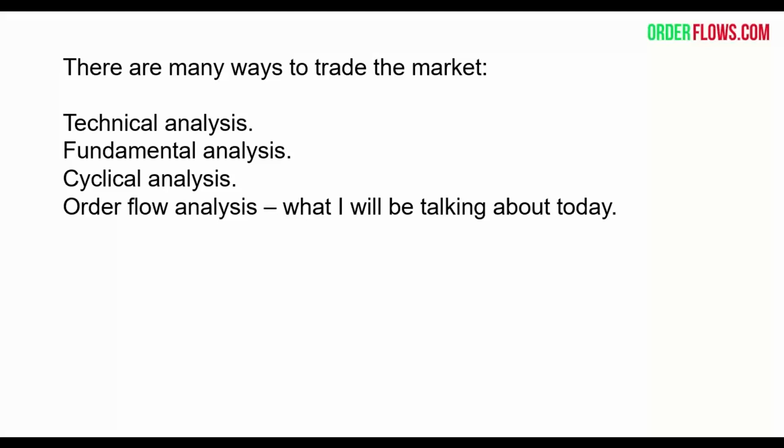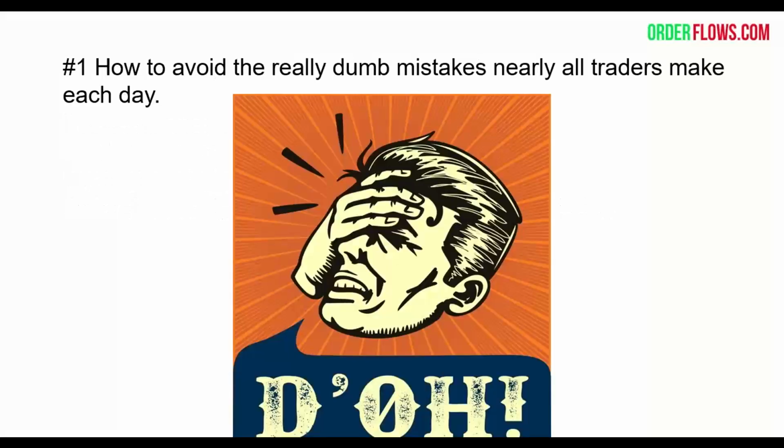Now, there are many ways to trade the market. You have technical analysis, fundamental analysis, cyclical analysis, and order flow analysis, which is what I'll be talking about today. And again, this is not a comprehensive list of the different ways to trade markets. I know people that swear by astrology when they look at the markets. I'm not one to judge, but that's what helps them make their decisions. So be it. But order flow is the way that I trade, and I think that if you were to add it to your trading, it's going to help you immensely.